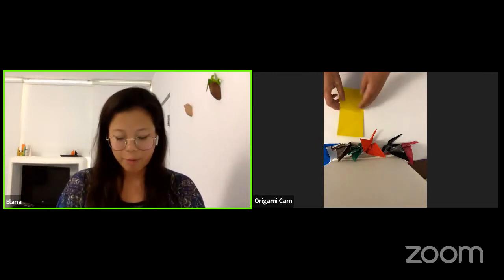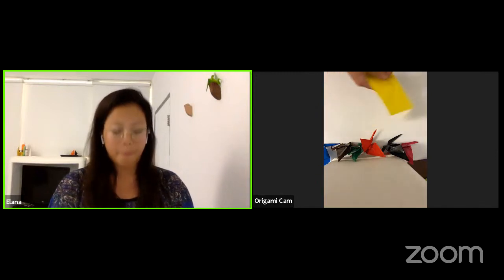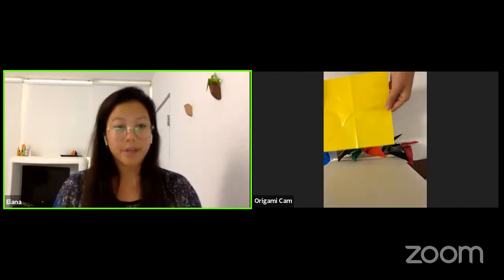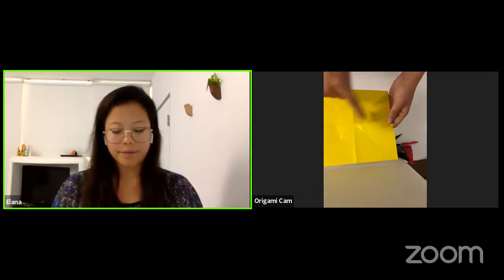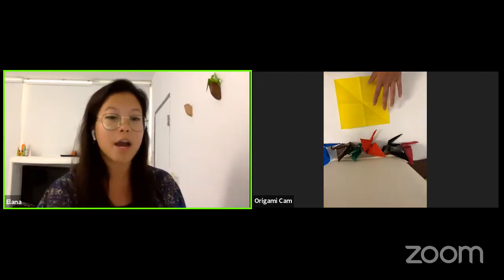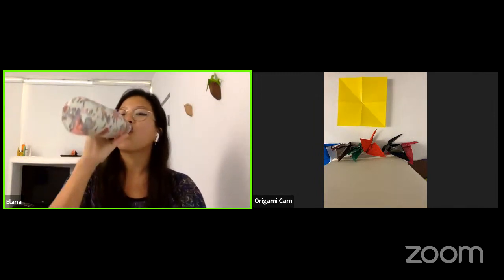Great. And open it back up. And flip around. So at this point, what we should be seeing is somewhat of a snowflake. So you should have an X and also a plus sign. And again, remember, if you need to slow down and go back to do another step or redo it, absolutely take your time. It's no problem at all.